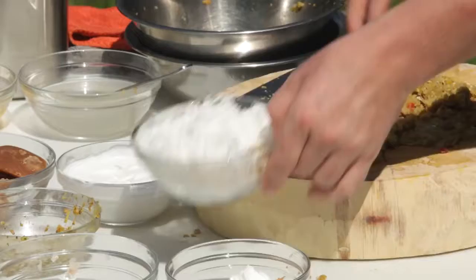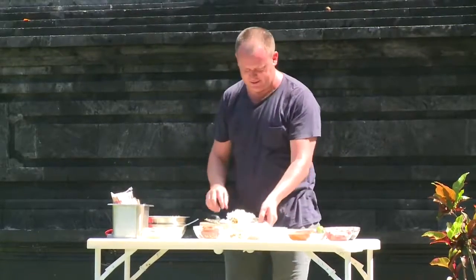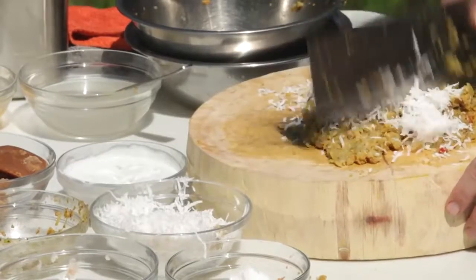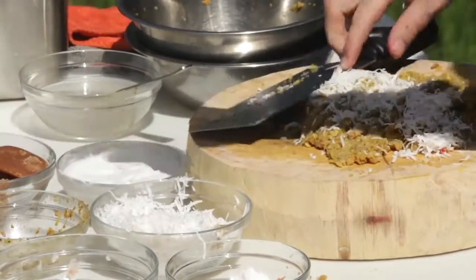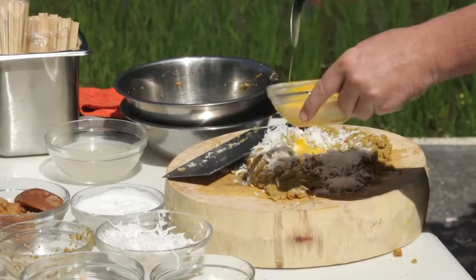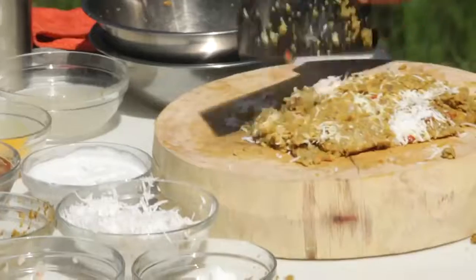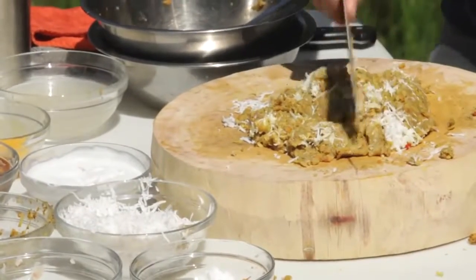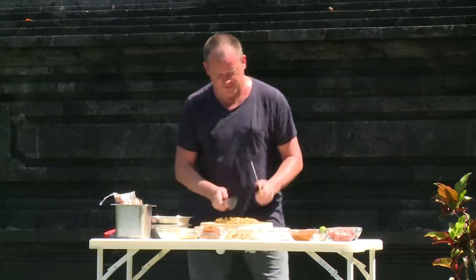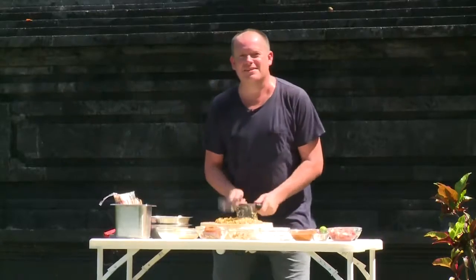Okay, so now also add in a little bit of coconut. And add in about maybe another 50 grams or so. Mix that all in. Going to add in a little bit of egg as well. So just make a well in here so it doesn't fall out everywhere. There we go. About a tablespoon and a half of egg. Then just mix that through. Let's get another knife and make it quicker. And this is the sound of Bali.